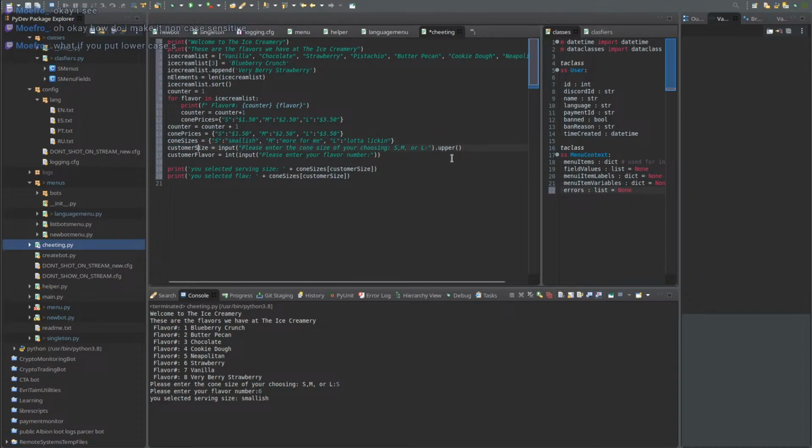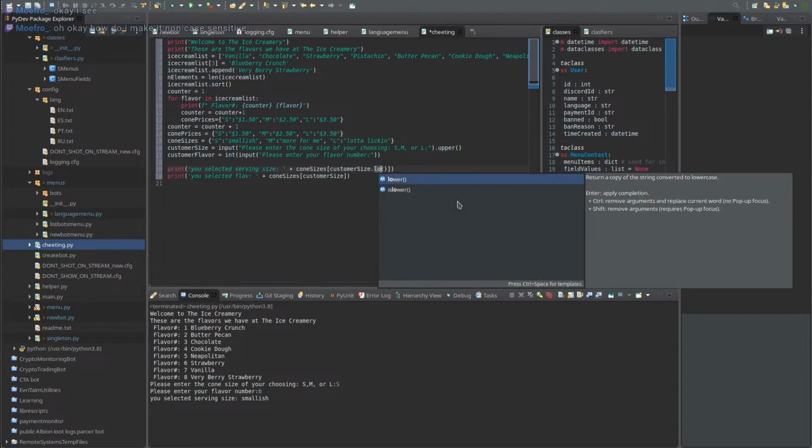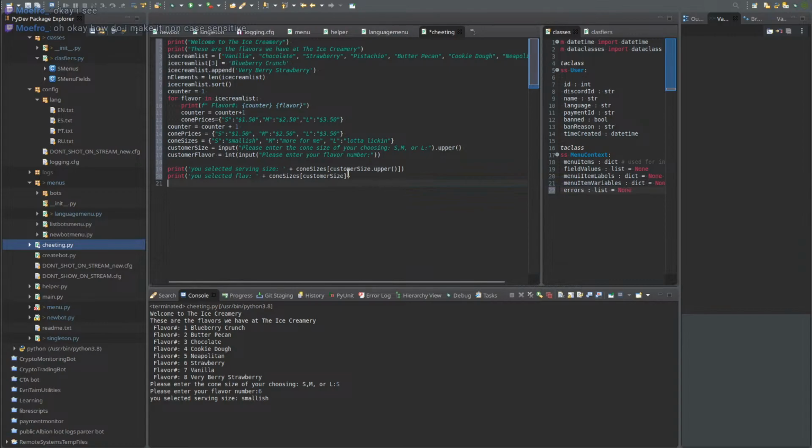So you can either use upper here or here when you actually use it. Since you want to, I think it's lower. Yeah, it has the same method, lower, to make it lowercase. So yeah, now it won't be case sensitive.